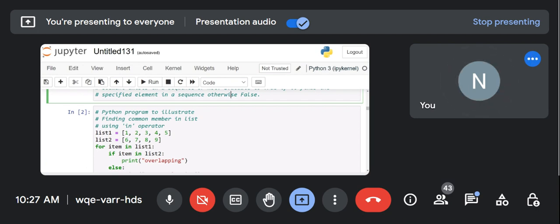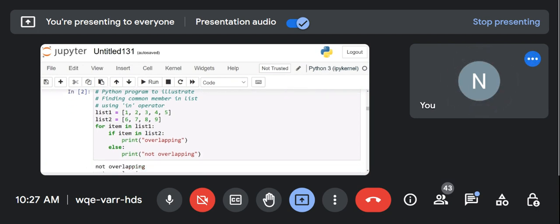Here let us consider one example. I am preparing a list 1, that is 1, 2, 3, 4, and 5. List 1 has 5 elements. List 2 is 6, 7, 8, and 9, 4 elements. I am applying a for loop: for item in list 1.